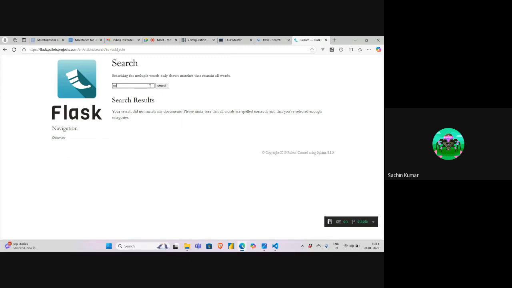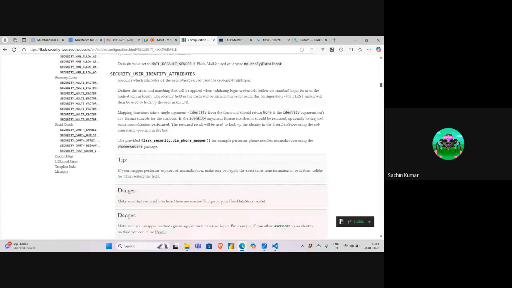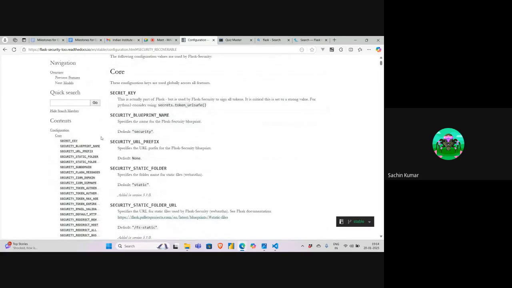I'll search by role. Sorry, I'm searching in the wrong document. I should search in Flask-Security. Is authenticated.